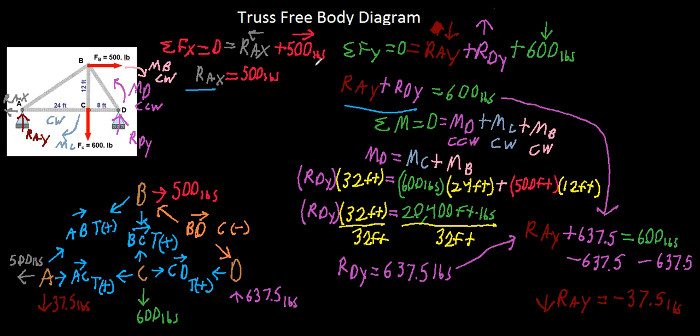So hopefully now you see how these extra sideways forces can affect your free body diagram, and why it's so important to calculate your reactionary forces before you draw your free body diagram. And the last thing I want to leave you with is that AC will equal CD, because C has to be pulled to the right as much as it's pulled to the left to cancel out to equal 0. And in our next lesson, we will learn how to calculate those numbers to prove that they cancel out.